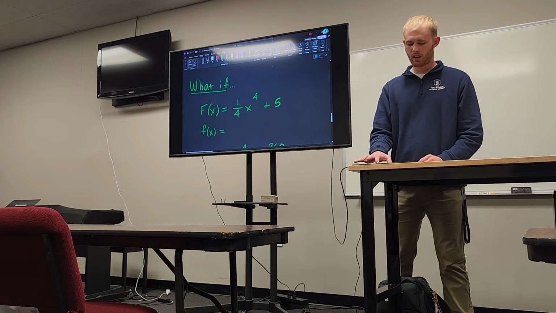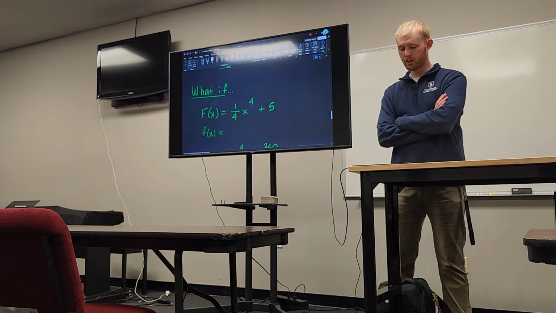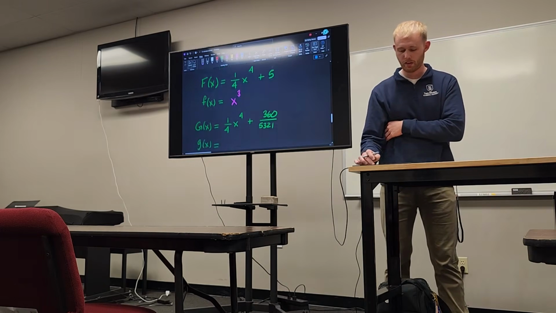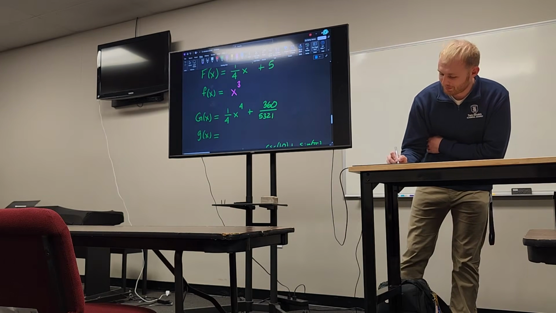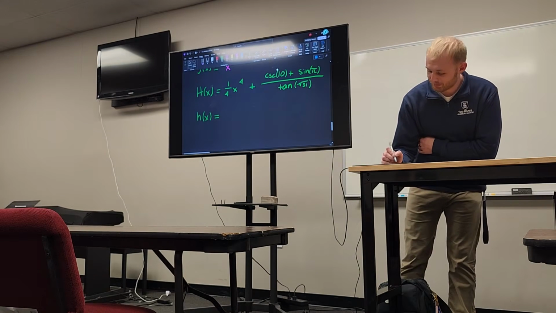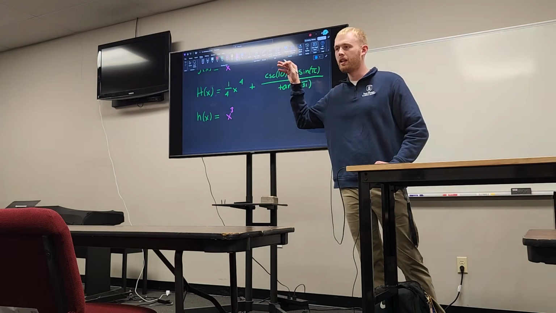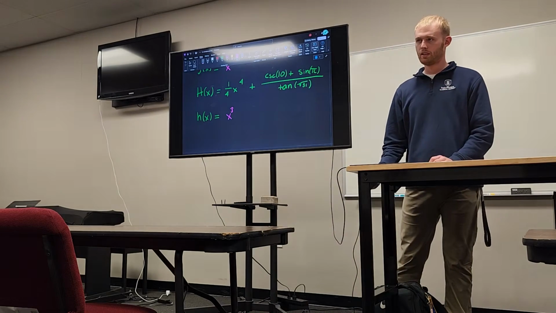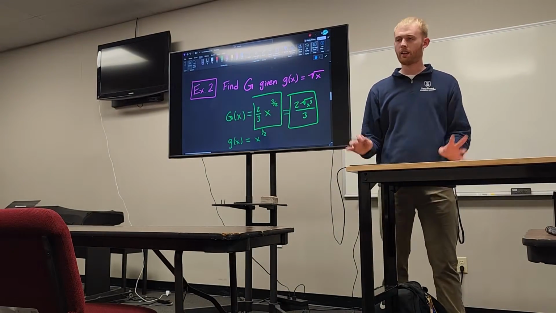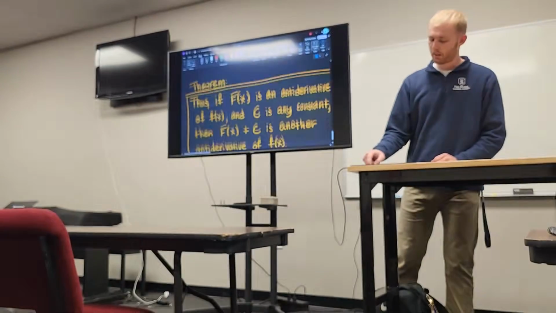But what if I asked you to find the derivative of this function? What's the derivative of that function? It's the same thing, x third. What's the derivative of this function? It's x third again. What's the derivative of this function? X third. This is all just a constant. These are just numbers, so those are just going to wipe away because the variable is going to go to x to the 0. So even though you found correct answers here, those are not the only possible answers. With antiderivatives, it's possible that you could have more than one answer.